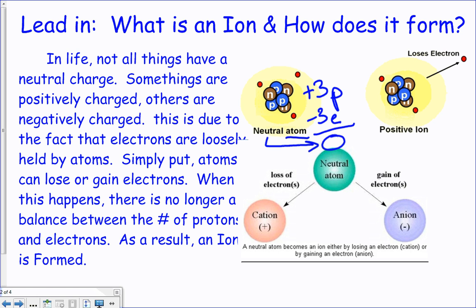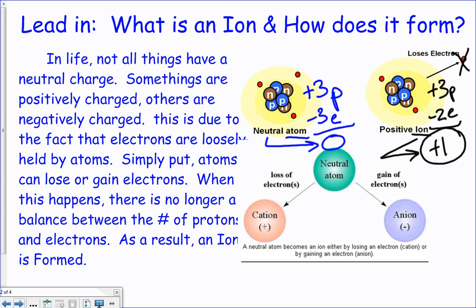Just like in life, you might gain negative thoughts or release negative thoughts. Atoms can gain negative particles or release negative particles. They can gain or lose electrons. So as a result, we count up our protons in the same situation. We call those ions. We have plus 3 protons. That didn't change. But since we lost an electron, we now have negative 2 electrons. If you add that total up, you have a plus 1 overall charge. So we call an ion anything with a charge. In this case, it's a plus 1 charge, but it could be a minus 1 charge. It might be a plus 2. It might be a minus 2. Anything that has a charge is called an ion.